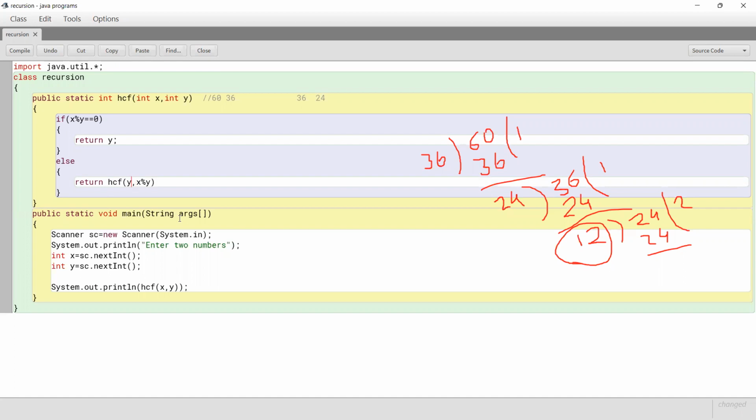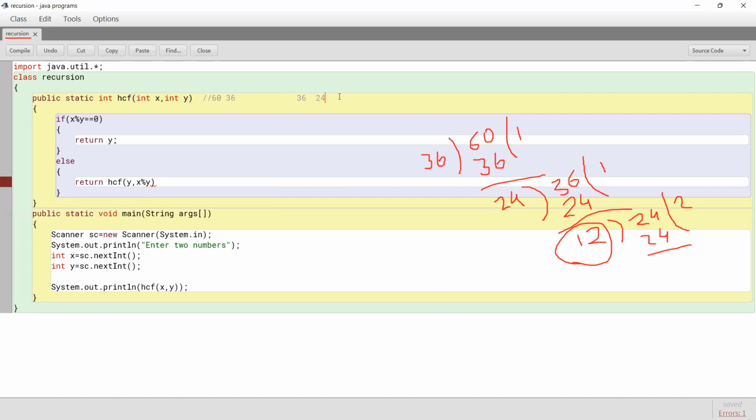Because the value of y, that is 36, will be considered as x next time. So in place of x, I'm sending the current value of y, and in place of y, I am sending x percentage y. Means 60 percentage 36, that is 24, and I'll be sending 24 in place of y.